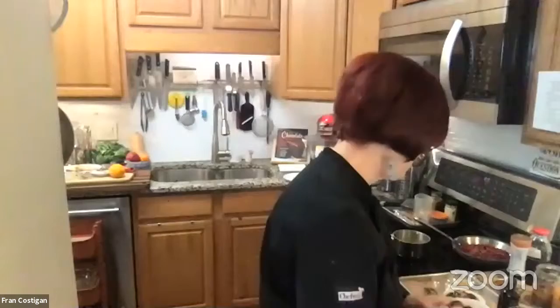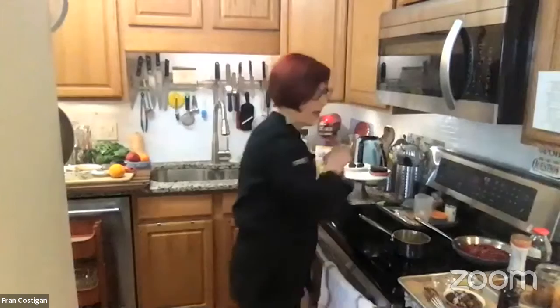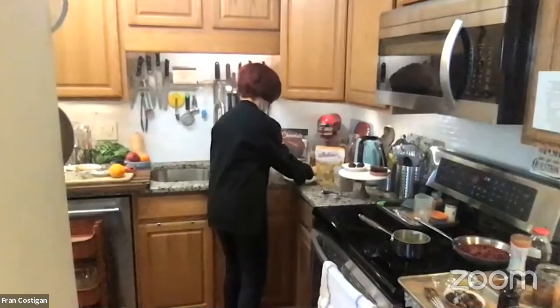When you're making a batter-based dessert like a cake — like the cake in my cookbook, Rip's no-oil cake, the regular one, or the gluten-free version — you have to use the cocoa powder that the recipe states. Dutch process, also called alkalized or European style, or natural. If you don't, the leavening goes off. But for truffles and hot chocolate, you can use whatever you want. I'm going to hit these truffles with just a little bit of ginger powder. And there we go with the truffles.